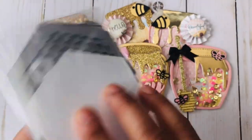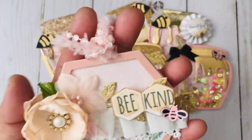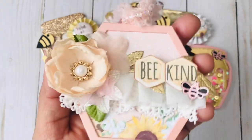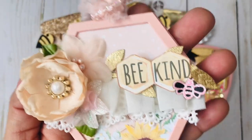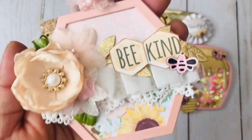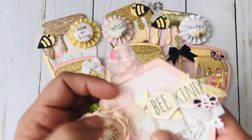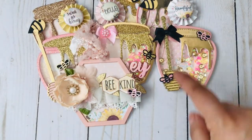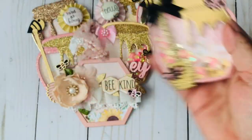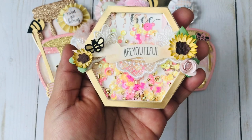I only made two of these. The first one is a little bit more shabby — you know me, I love shabby! As hard as I try to stay away from shabby, I just can't. I had to add some lace, trim, flowers and all that good stuff. It says 'be kind' — look at that bee, so cute! And the last one uses tulle — oh my gosh, I haven't used tulle in a very long time. Look how pretty that is!